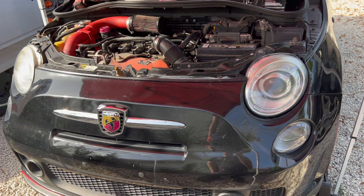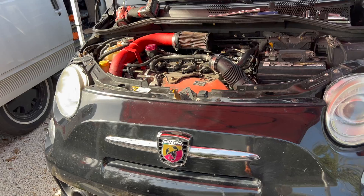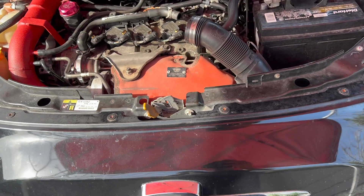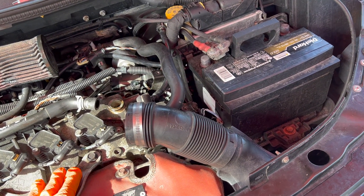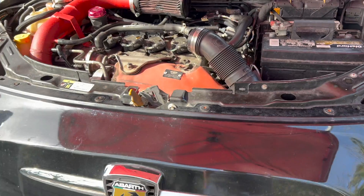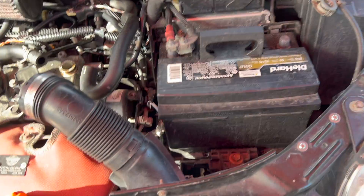This is actually the first time this car has given me any issues. It has about 56,000 miles on the clock, and other than that it's been running great — nothing out of the ordinary, just spark plugs and oil changes. Never had a coolant leak, water pump hasn't gone, still original water pump, turbo is original. This car is full bolt-ons besides the stock turbo, and it's been very good to us. We love this car — it's very reliable and fuel efficient, and I'm definitely not going to get rid of it. It's a little tight in here but we'll get it done.